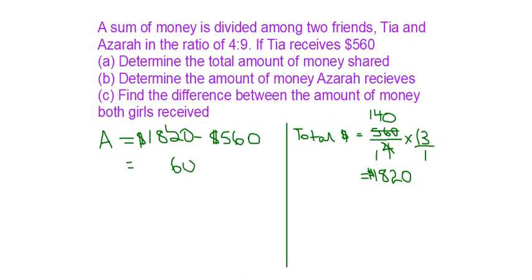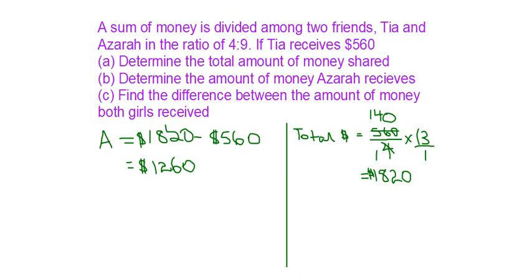Anybody sees any other way we could get the answer? Alright, so that's actually not a bad idea. 140 by 9, because we do know how much one share is. So that's one way of looking at it. You got how much one share is. So 140 by 9 will give me the same 1,260. All right, so you have that option available.